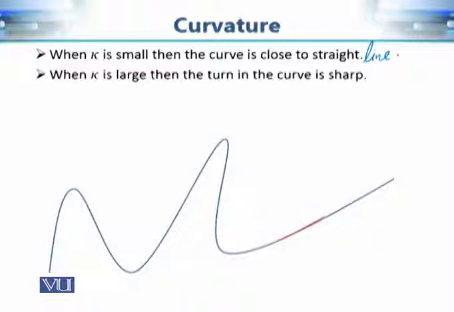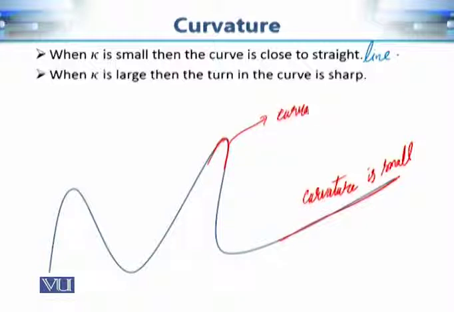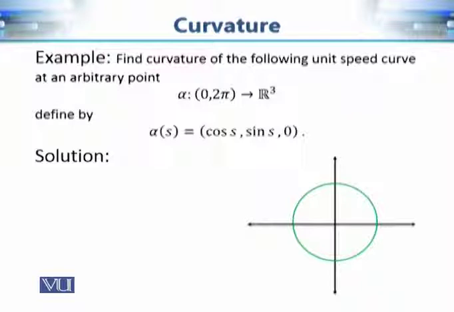So these are the points where the points are more close to a straight line, so curvature is small. Over this interval curvature is small. When I say small, it means smaller than the curvature at this point. Okay, so we have a point where the curvature value is large.